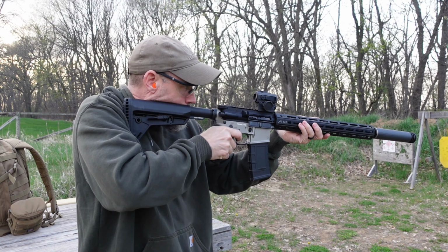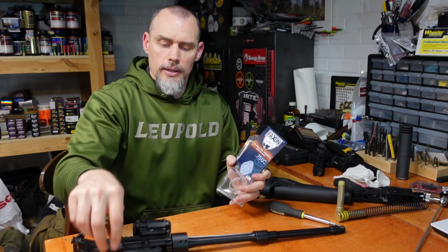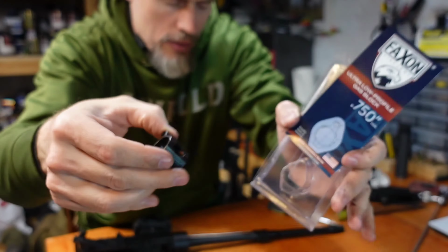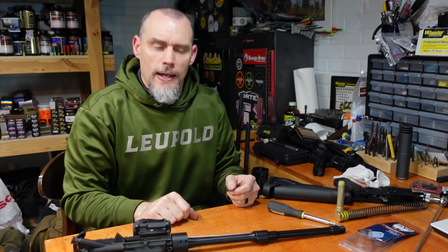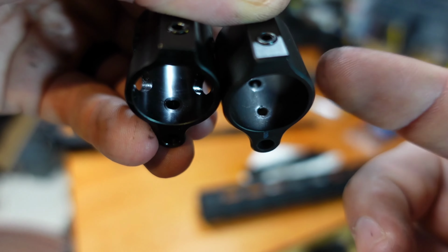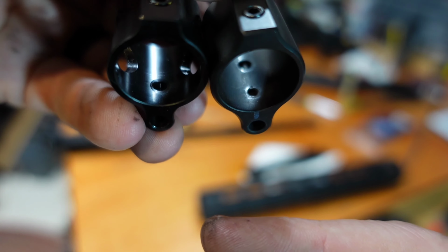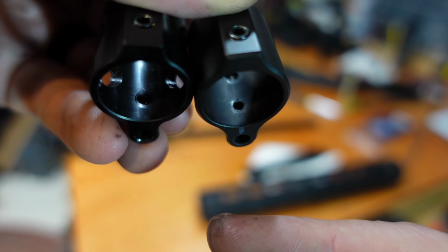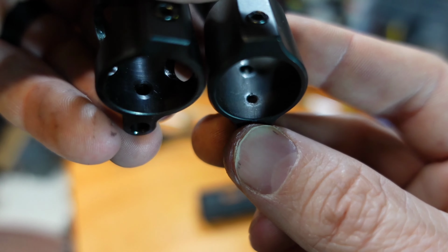Here we are back at my bench again a couple days later with the Blackout, and now in the mail I finally got a new Faxon gas block to replace the Aero Precision that I had on there, the adjustable one. Comparing these two gas blocks, you can see that this one here is definitely smaller in that gas port than the Faxon size, so hopefully that'll help get us some more gas going through there and get that thing to cycle. Kind of hard to hold them here in the light just right, but that one is substantially larger on this Faxon gas block. So hopefully with this new one it'll be a whole lot more efficient and get it to go through the gas block instead of out underneath there.